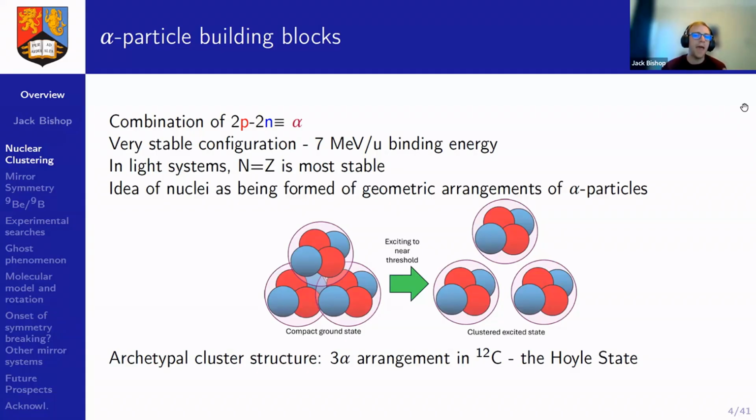But what we can do is give energy into this system. And what happens then is we have the nucleus in carbon-12 starting to look a little bit more like a triangular arrangement of these 3 alpha particles in the 0+ excited state. And this is the stereotypical, the archetypal cluster structure that you hear people talk about a lot, this 3 alpha particle arrangement in carbon-12. And it's so often talked about that it's actually got a very specific name. This is a resonance that is known as the Hoyle state.